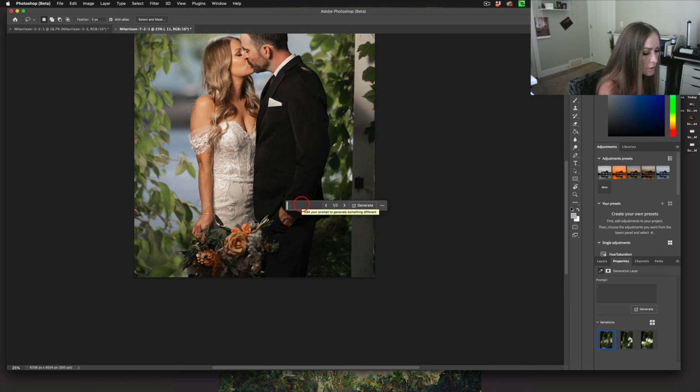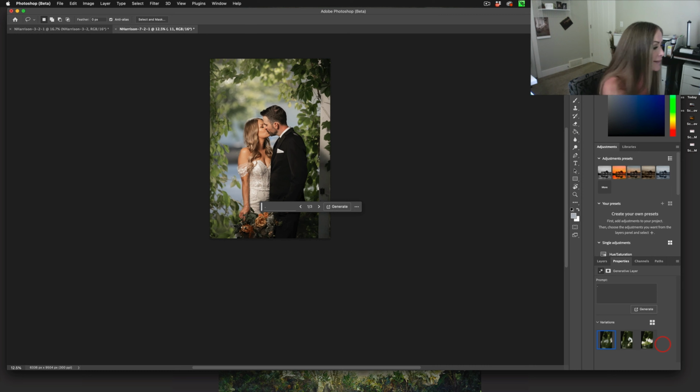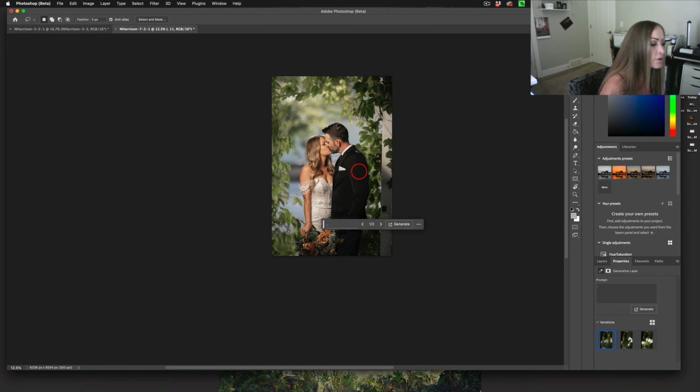Okay, that's a bit better. And I can look on the other two right now and see that it's worse, so I'm not even going to bother. Okay, so that is how I do generative fill. And then of course I fill in the rest and do all the other stuff, the retouching, and we end up with the final product.